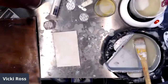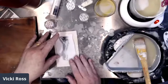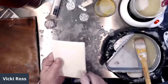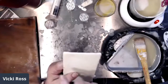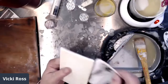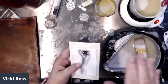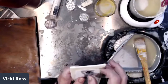Okay, I tore just some pictures out of a magazine that Rosemary gave me. And I tore them because I like to have raw edges, the same with regular encaustic, like Robin does. I'm just scraping off some little dark boogers I got on there. That gives you a more organic edge, number one. And number two, that torn edge keeps it from being as obvious that it's a piece of paper.